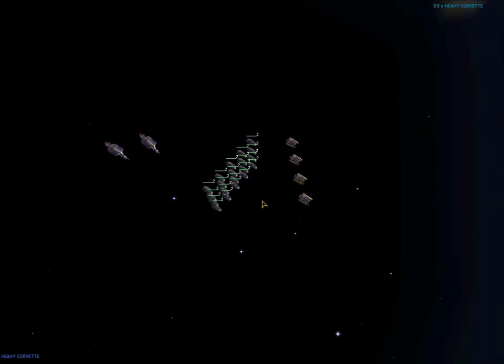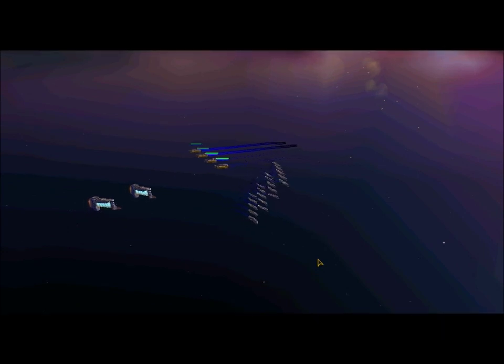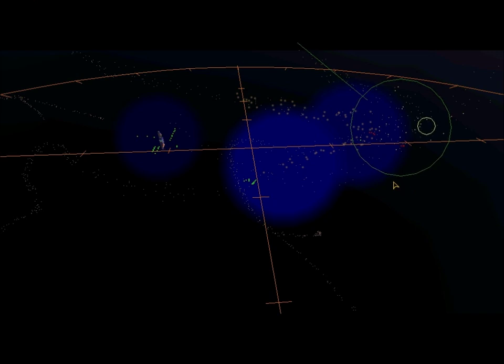Standing by. Standing by. Ready for orders. Underway. Understood. Ship profiles and markings match those from the recording at Karak. There is no doubt that this is the fleet. Destroy them.